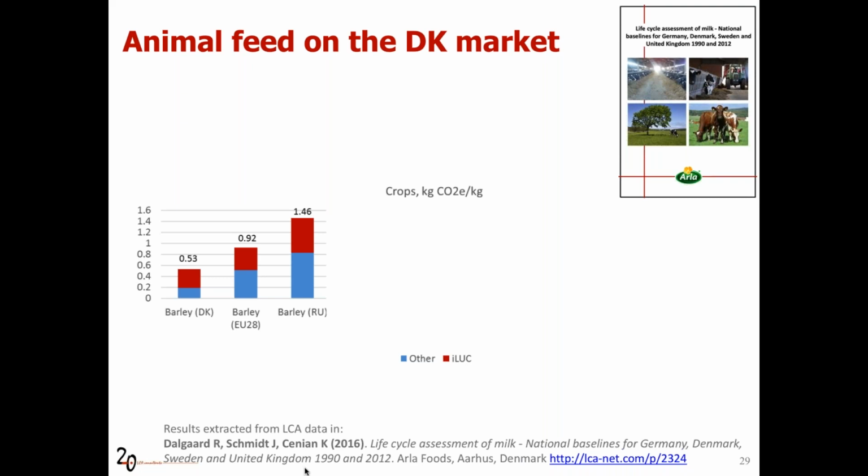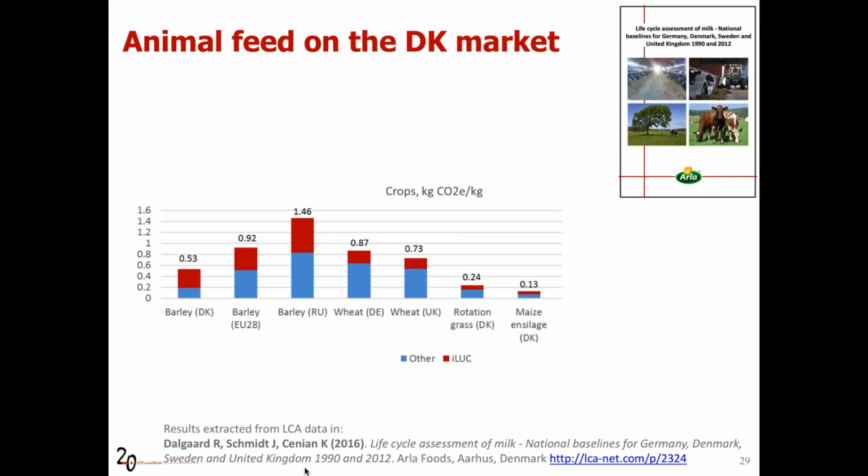You can also see that the indirect land use change contribution increases in Russia, for example, and this is because compared to the Danish or EU 28 average production, in Russia we have a lower yield. Therefore, to obtain the same amount, we need to occupy more land, and therefore the indirect effect will increase, as also the direct, of course, as you can see. The same result can be obtained for wheat in Germany or in the UK, for example. Here, you can see that there is a lower difference between the two in this case.